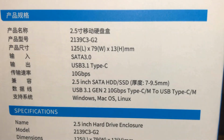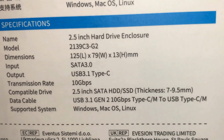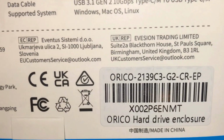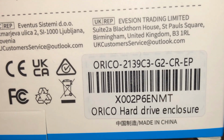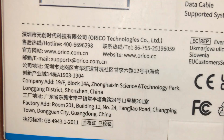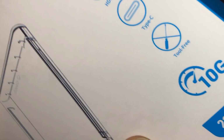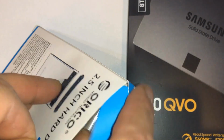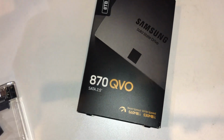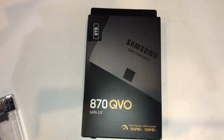Plus, I don't think, and correct me if I'm wrong below, I can't find any spinning hard drive that doesn't need a power source over 5 terabytes. I think that's the highest amount. Could be wrong, and if I am, please correct me below. It's supposed to be toolless. So that's why I went with this. This was on special, about $300 on Amazon, which is a great price comparing that.